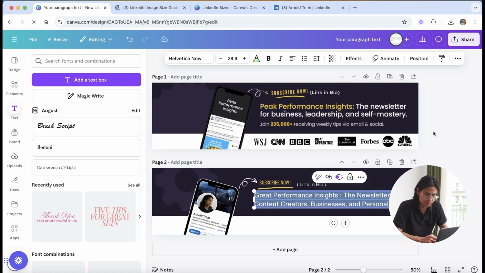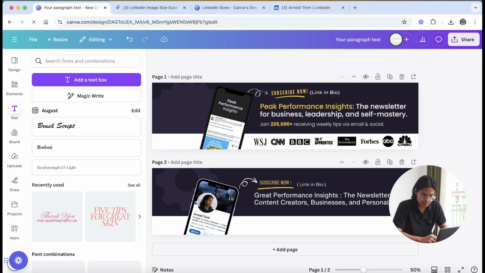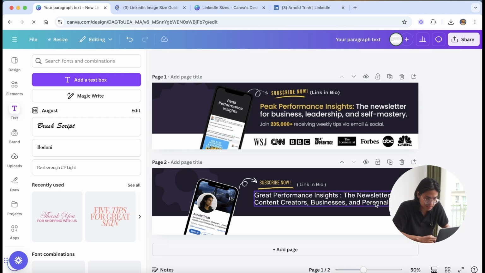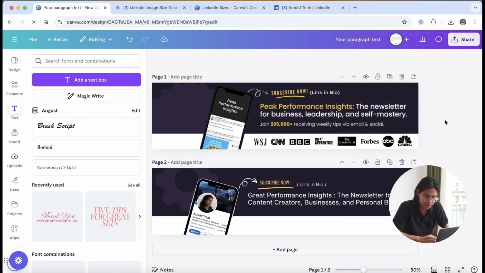So I'm going to take off that bold and I'm going to make the spacing a bit better to compensate for that. So as you can see, the lines are pretty far spaced apart. So with a bit of adjustment, this looks a lot better because it's now more close instead of being spread out. And we can keep this in the same area or move it over a little bit, just like he did here. It kind of balances it out with that whole thing.